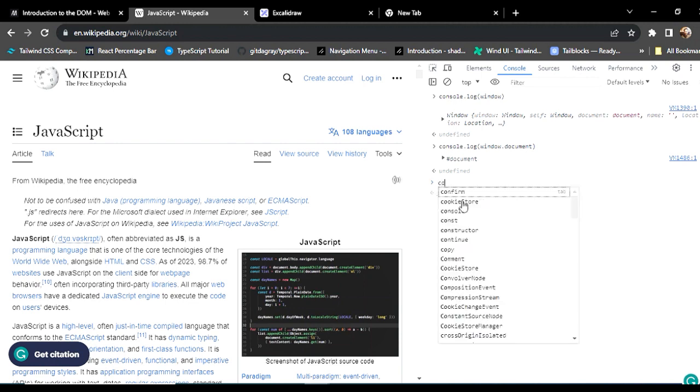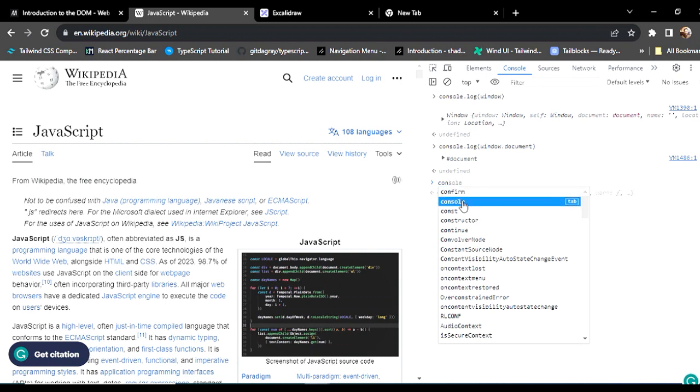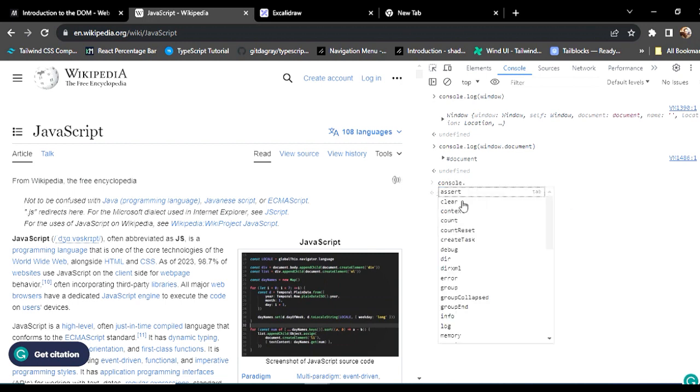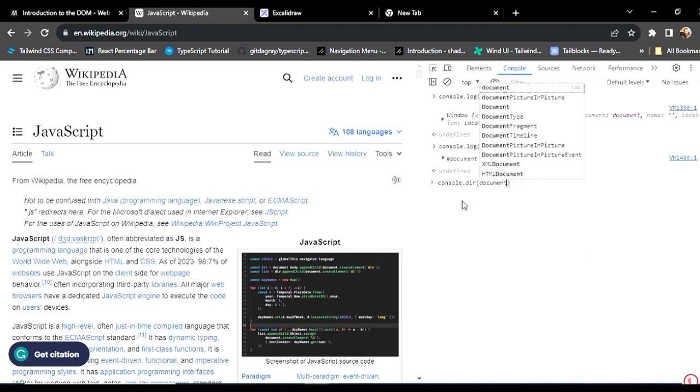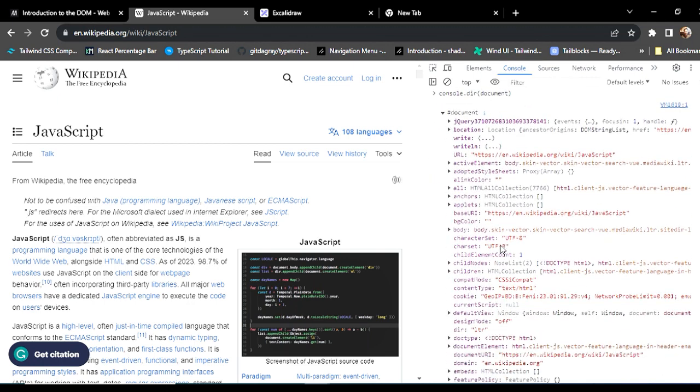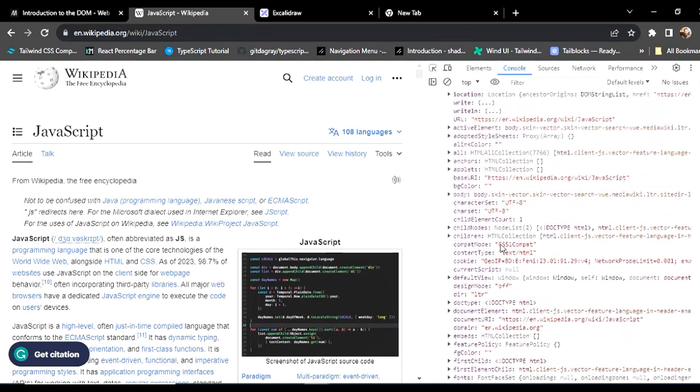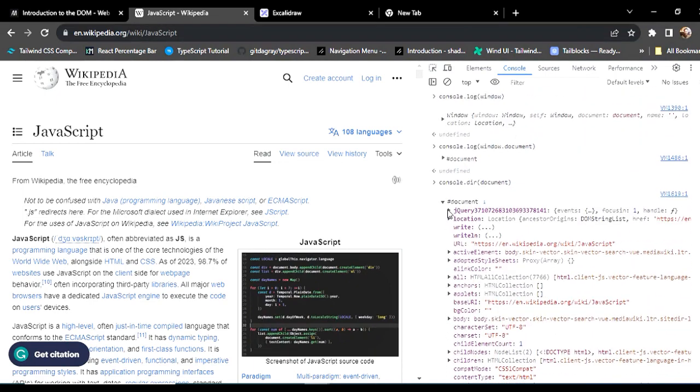If you want to get every piece of information, what is not showing, what is hiding here, everything will be shown. Console dot document. Now you will get every piece of information. This is actually how the DOM works.